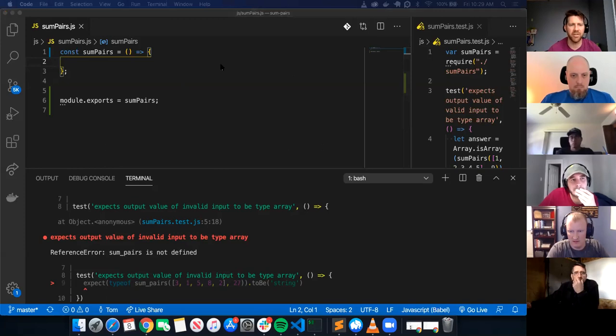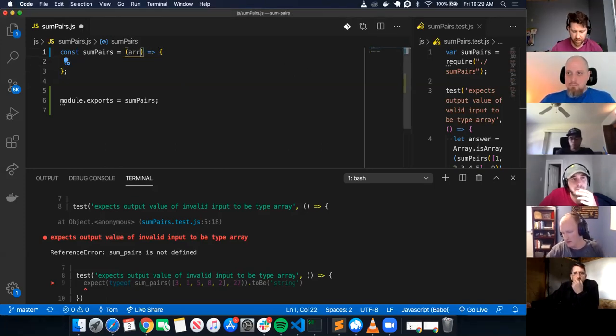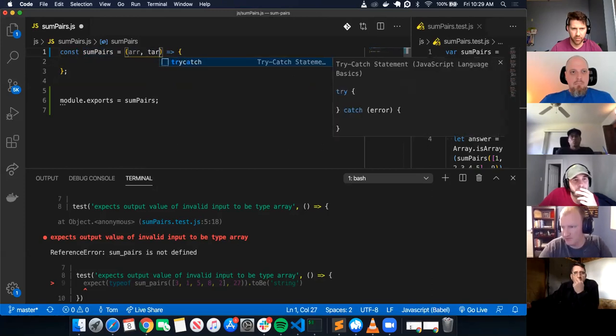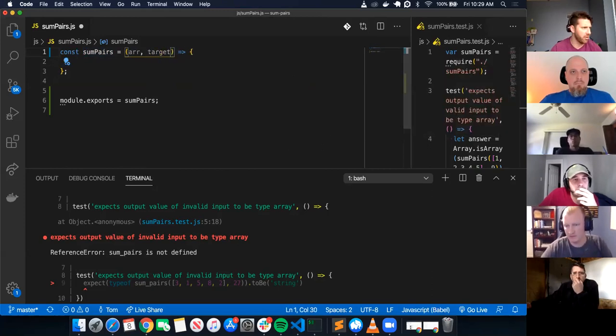All right, SumPairs. It takes in an array value and a target value as arguments.